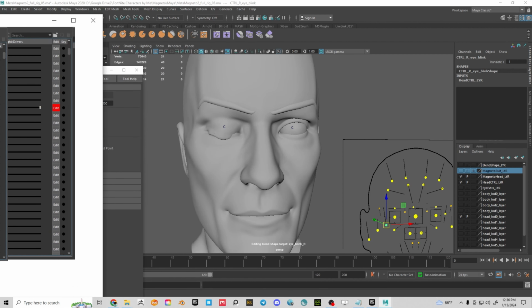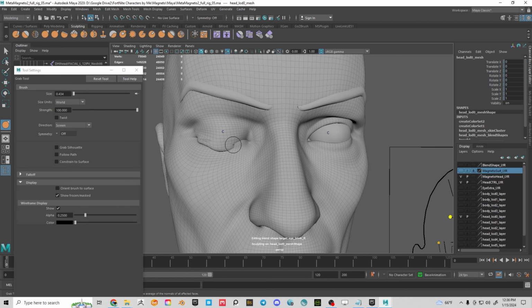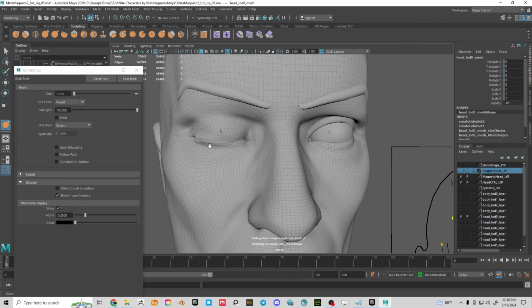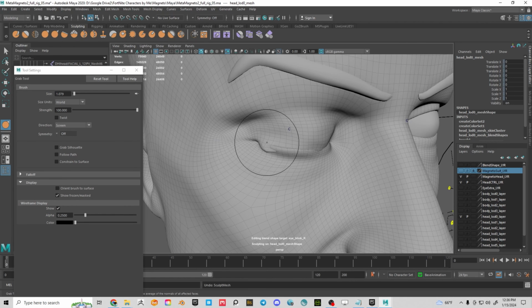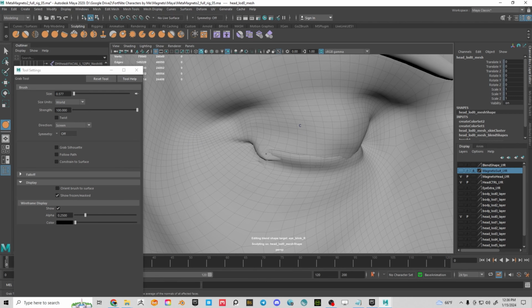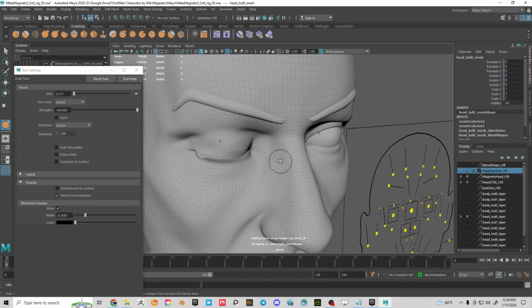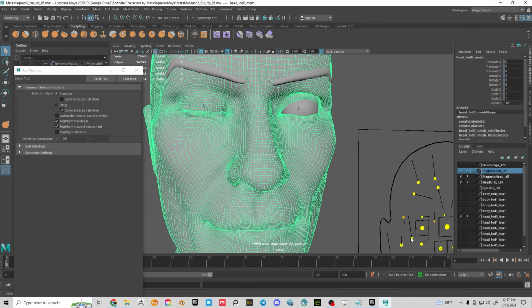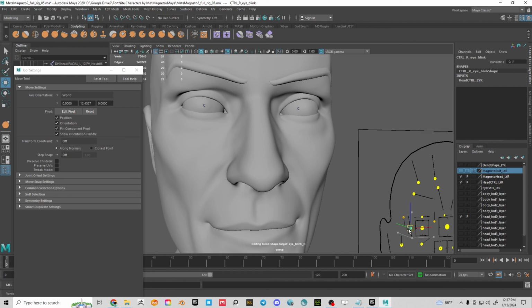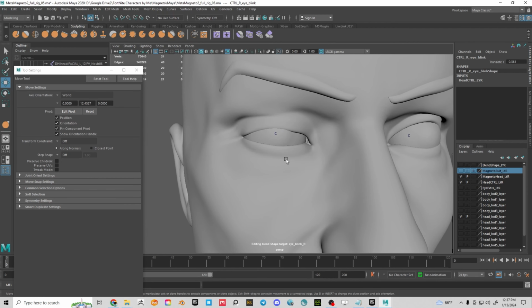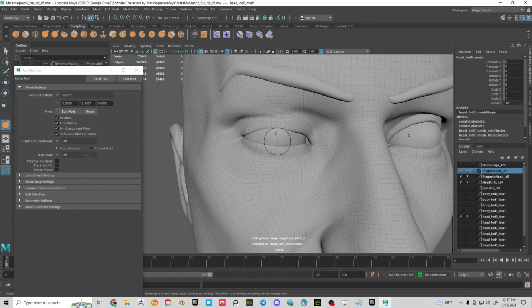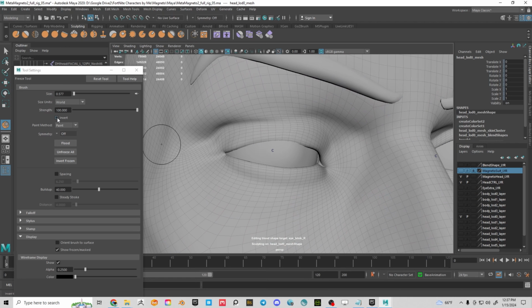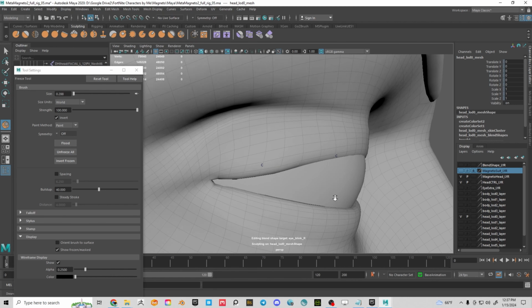All right, so I'm going to grab this and I'm going to smooth it. And it looks like this part of the geometry must have gotten frozen. I was a little bit lazy with that paint job. I'm going to click invert now, and that's going to unfreeze. And I just want to get this spot right here.